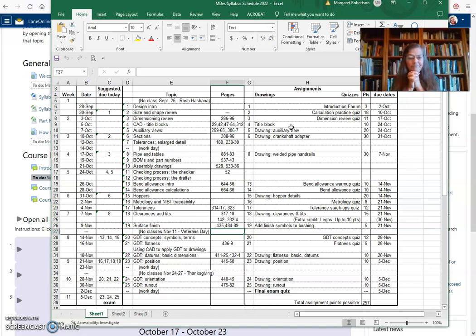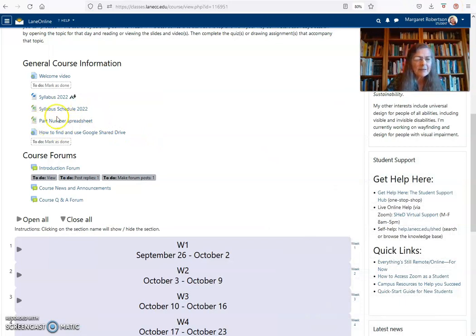What else do I want to say? Another professional skill we'll look at is how to create bills of material and enter part numbers in them. And a bill of material is a parts list. What parts are included in this thing that you drew? Every company has their own part numbering system. Whatever company you go to work for, they will have some kind of database with a list of here are the numbers we use for half-inch bolts. Here are the numbers we use for quarter-inch plate, and so on and so forth.